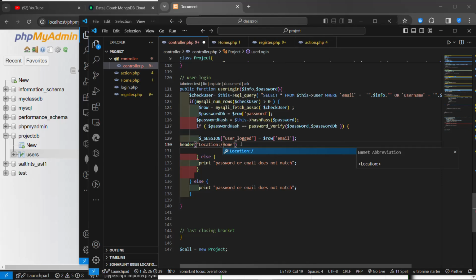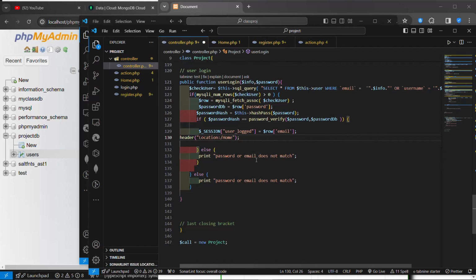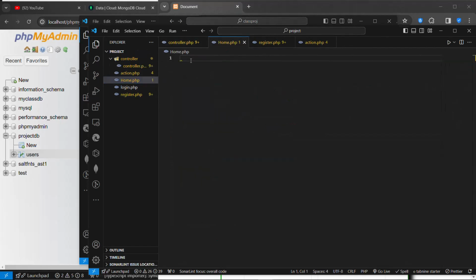Now let me go back to this point, and I'm going to put that home dot. So just put it like this. So it's going to direct it to the home page. So make sure you always close whatever you're writing. So now when we get to the home page, let's try to create something fancy. Let's just not, not that we're creating anything fancy.